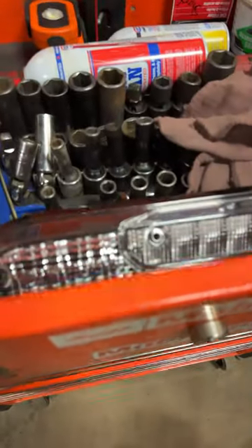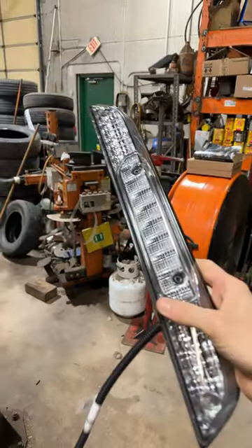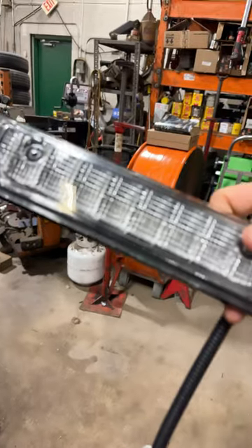What if I told you we're gonna have a Chinese leveled super duty? Not leveled like suspension level — I'm talking about lighting. I've been kind of holding out for you guys for a while, but check out this new third brake light. It is a FOMOCO and notice it's not red. Did I say China?